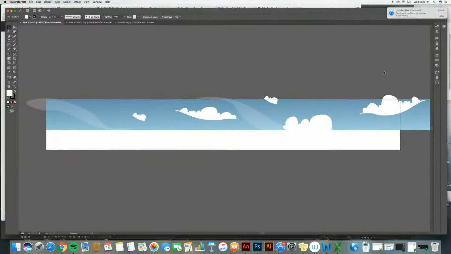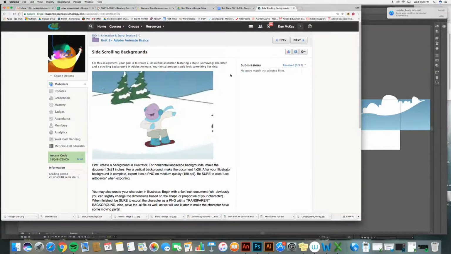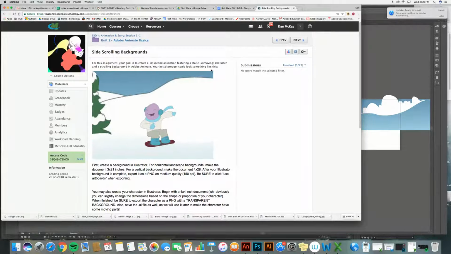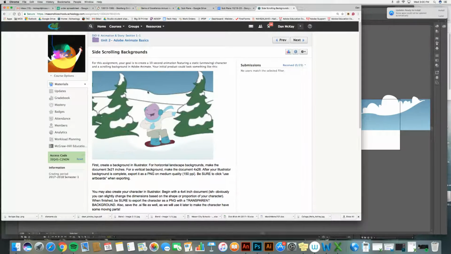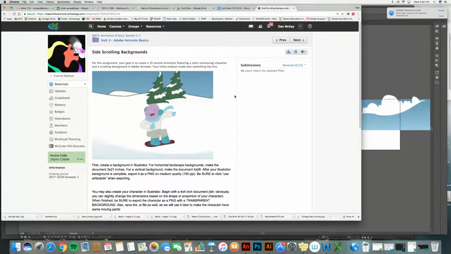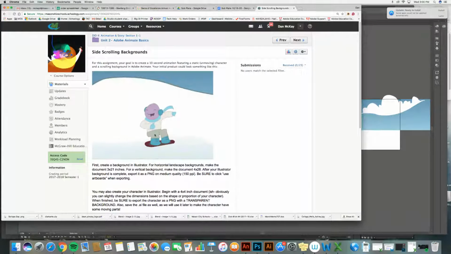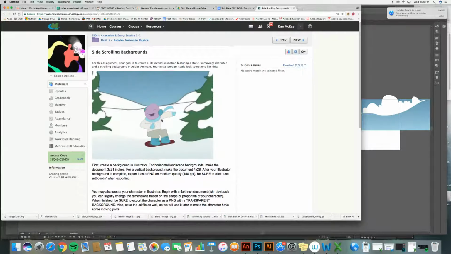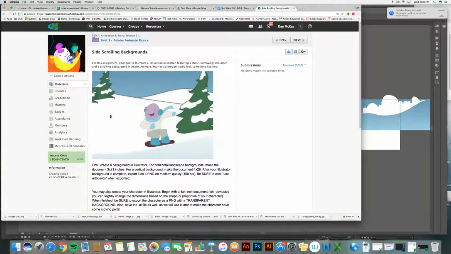Okay, team. So at this point, you should have finished your GIF file. If I look at the side scrolling background, I went ahead and made a GIF of my simple background. It's just one layer, and I already explained how to do that in Adobe Animate. My character is a static, unmoving character. I set him in one spot and I just leave him as a keyframe the whole time. So that should be done.